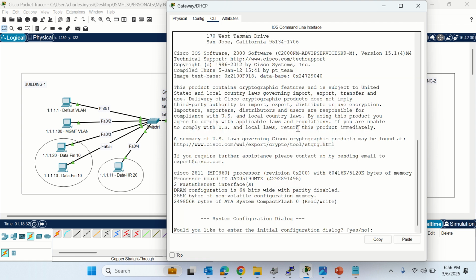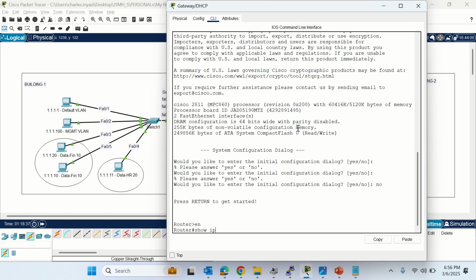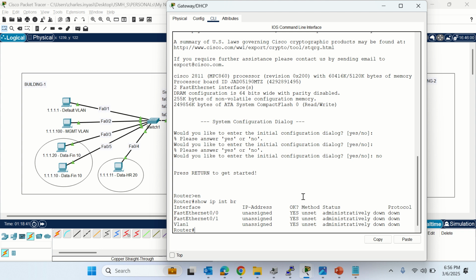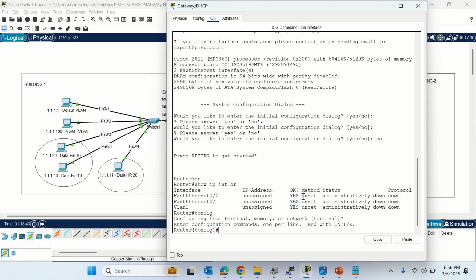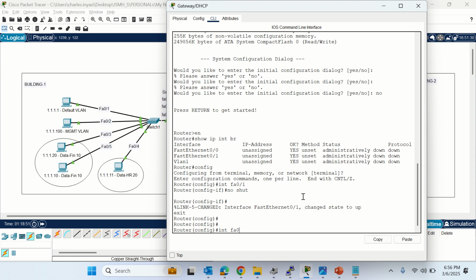So let's go to the router quickly and enable show IP interface brief. You can see there are two interfaces. We are going to use FastEthernet 0/1, FA0/1. No shut first, and then go to interface FA0/1.150. 150 is the VLAN number for the IP telephones basically. So we are going to use the same 150 as the sub interface here.